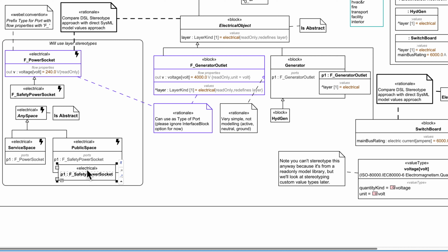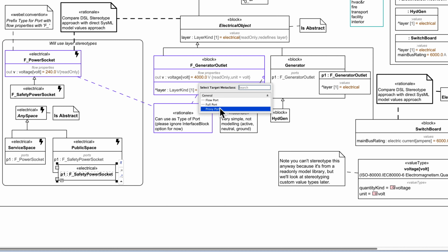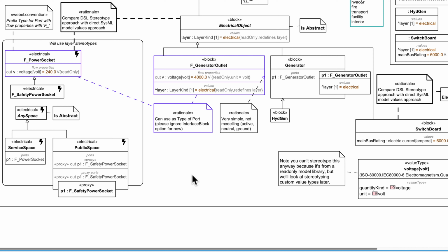Notice that we have lost our flow property directional indicators. And also, if I now convert that into a proxy port, if I go refactor, convert to proxy port, the property level stereotype proxy for proxy port has covered up the classifier level electrical stereotype keyword.